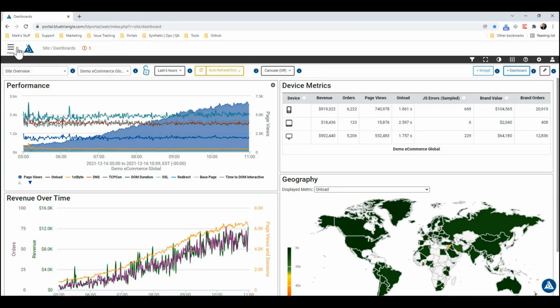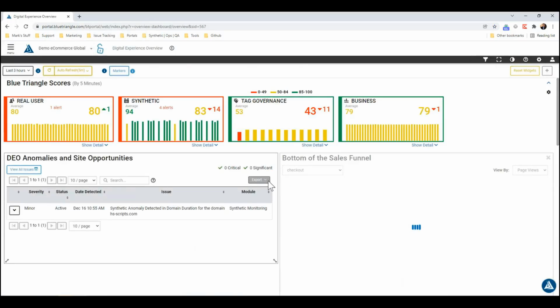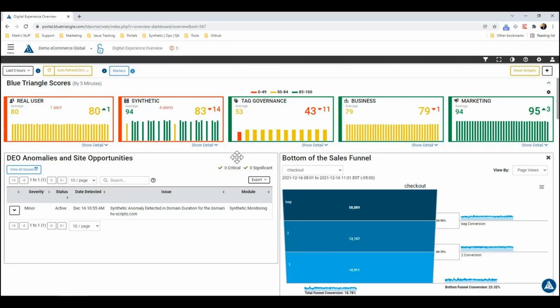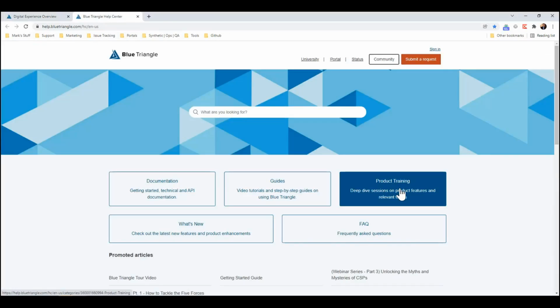I think for most folks on the call, their default page is going to be this Digital Experience Overview. It's actually a really great page, and if you want any more information about this dashboard, particularly the scores here, which are really involved, and there's a lot of information you can get out of this, check out our past product trainings. If you go to the Help Center, there's a big button for product training.